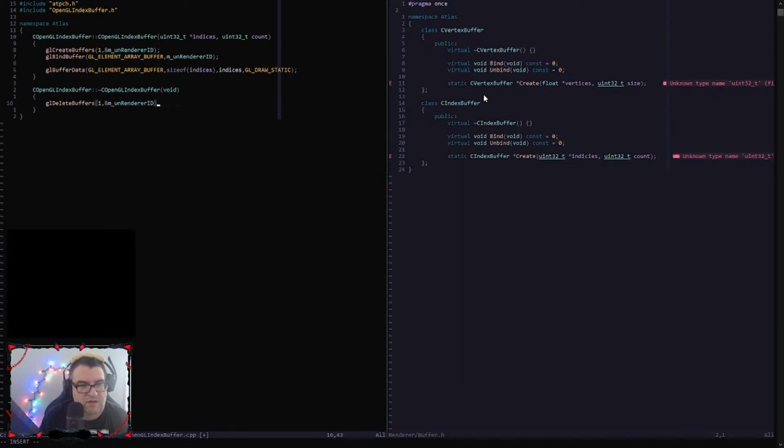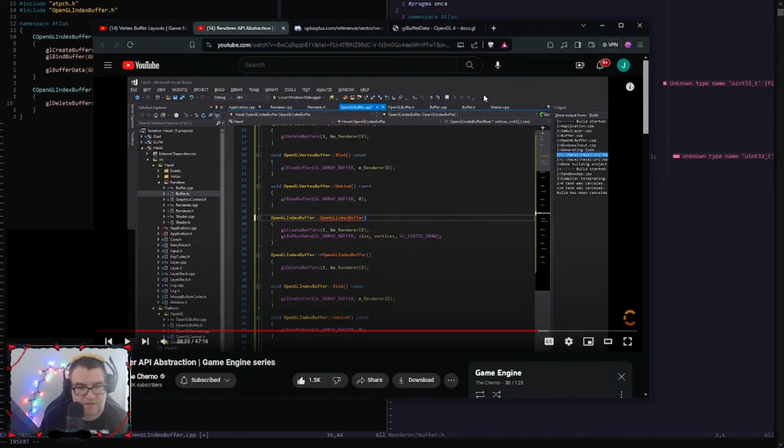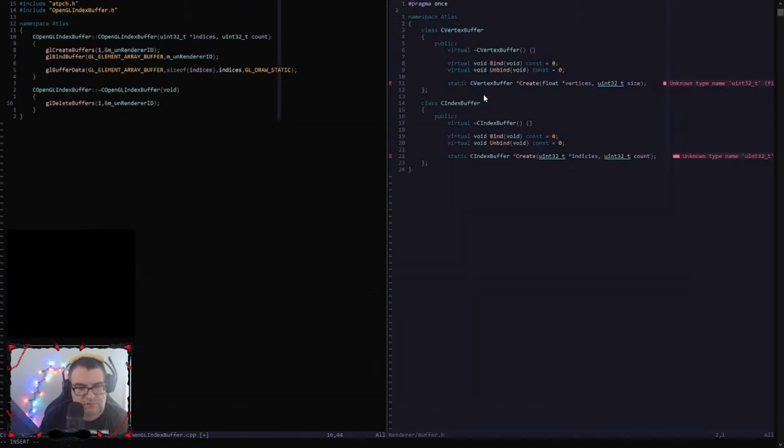Renderer ID. All right. Yep, that's right.